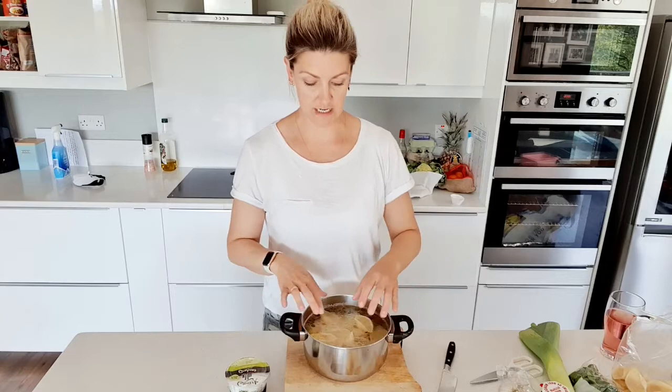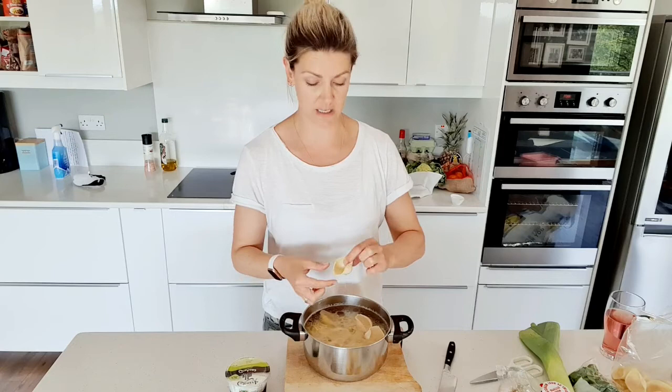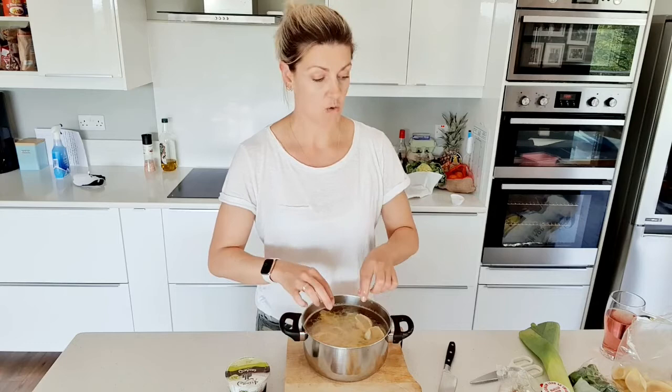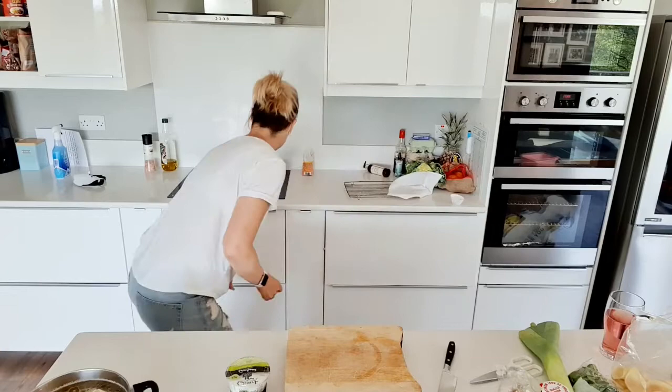The first thing I've done is fill a pot with hot water, a little bit of olive oil, and some salt, and I have popped these shells in. What I'm trying to do here is not cook them fully — they can be really difficult to fill when cooked through — but just let them sit in the hot water for a while so they're softening on the outside. It just makes things a little bit easier. We want the sauce to be nice and wet so that it'll actually cook when it's in the oven.